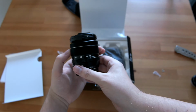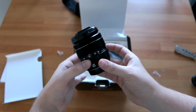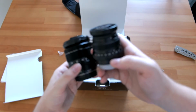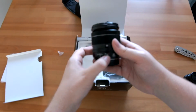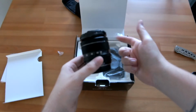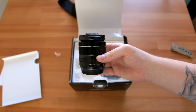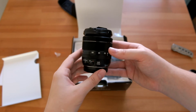Again, I'm really sorry about the focus on this camera, but that's that. It hasn't got the aperture ring. Well, it does, but it's not like on the 35mm where it's a manual select. You just pop this out of auto, and then you just turn this and it will show up on the screen. And I think you can use the back or the front dials on the XT1 as well. Right, I'm going to change the focus in, so bear with me. Alright, we're back, and the focusing should be better now. Apologies for that.